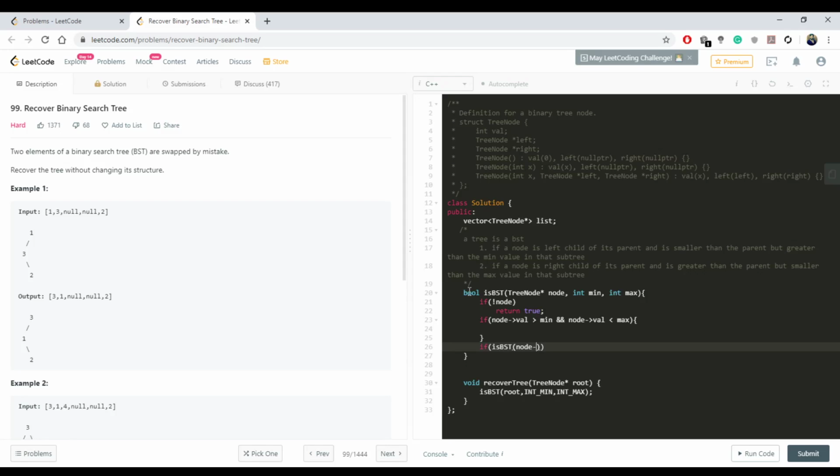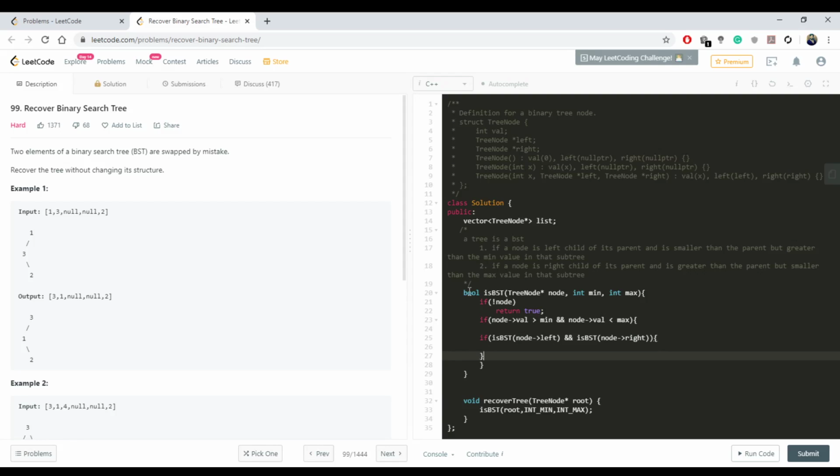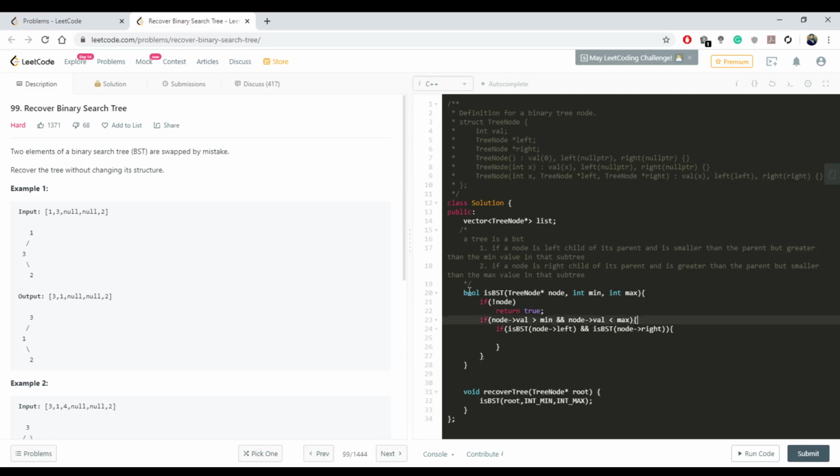If node left isBST and node right is also BST, so if this constraint passes and this constraint passes, then you do nothing.